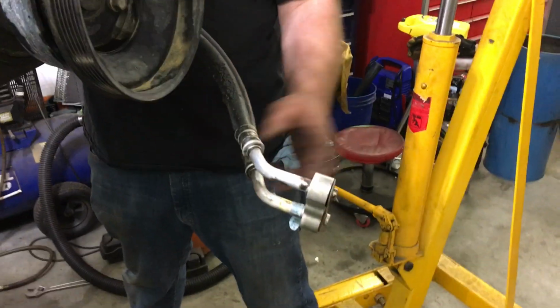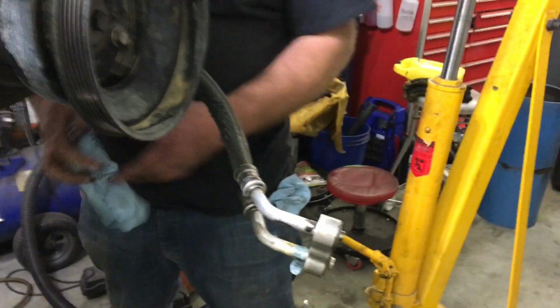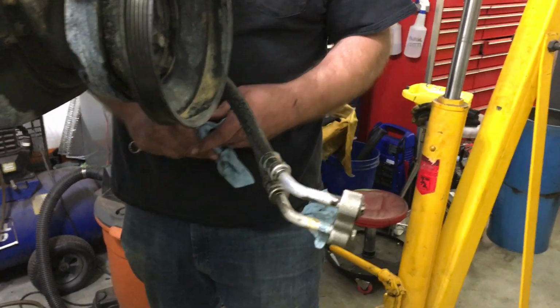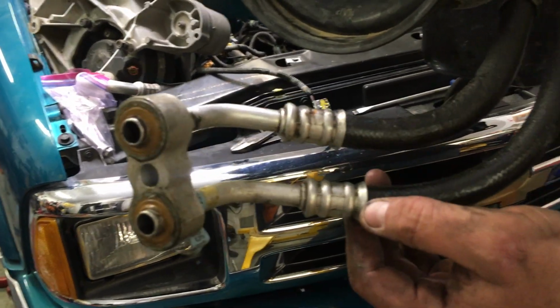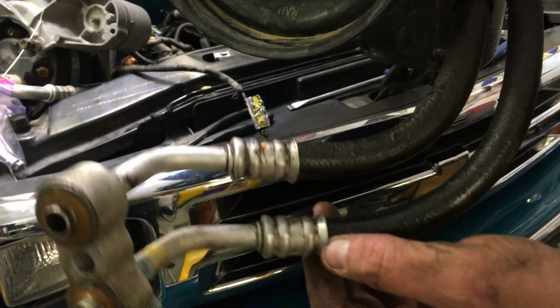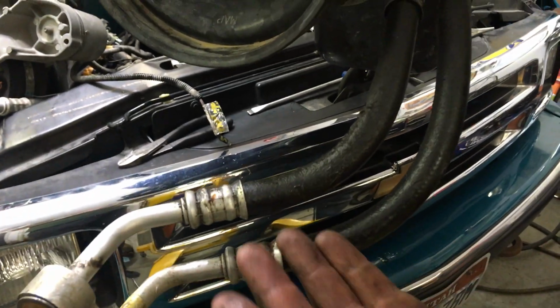Two-wheel drive, it's there. Four-wheel drive, you got all this. You can see this is one thing that GM is known for and probably cussed about a lot. You look at these lines, you can see leaks at the swedges. There's people that replace these lines all the time, and they do this after so many miles, so much time, they'll leak. That's what Chevy oil lines are known to leak. That's what they're known for.